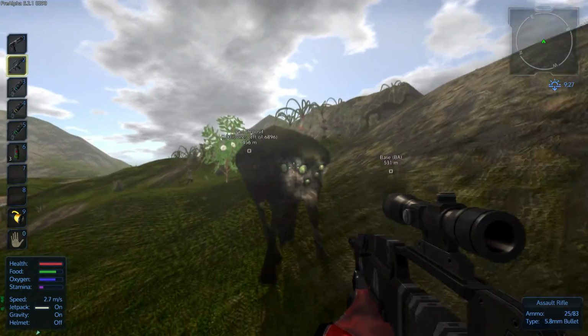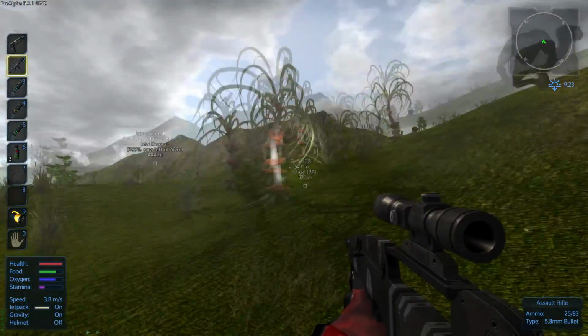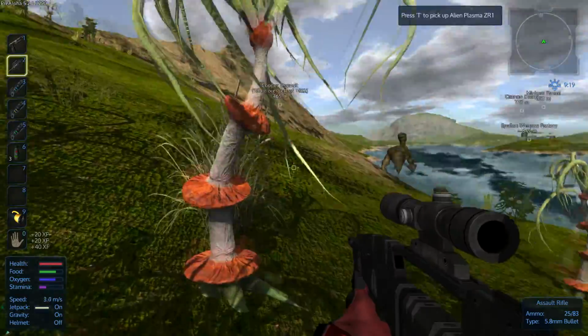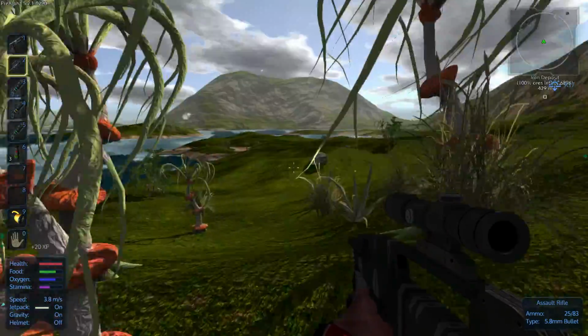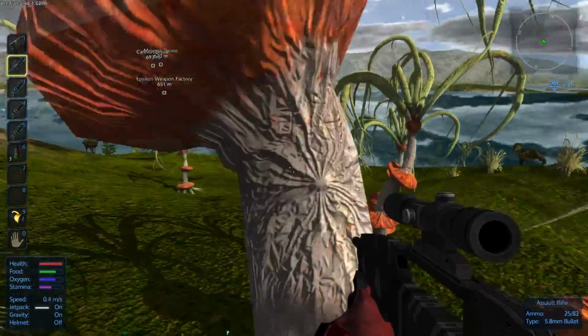Okay, so it looks like that's going to be that. Oh, here's some more plasma. Great. Never have too much of this stuff. I did some pretty good foraging this episode, so I'm pretty happy. We added some stairs to our base. We got our level 7.